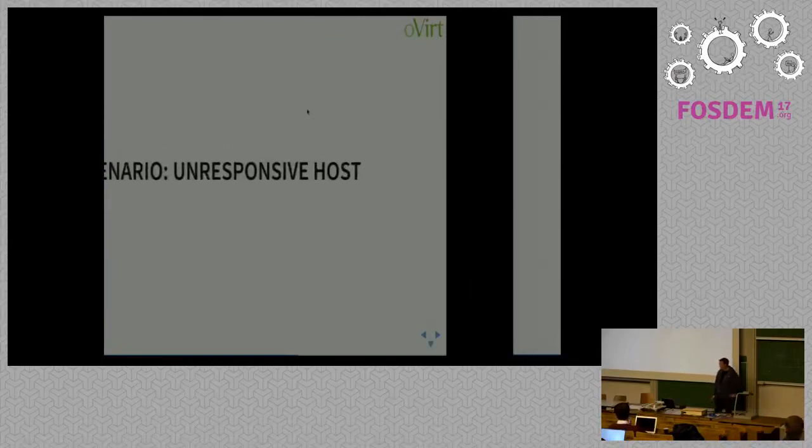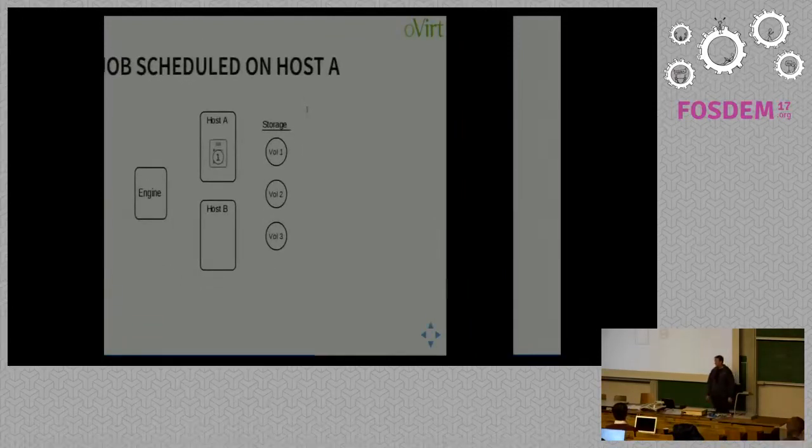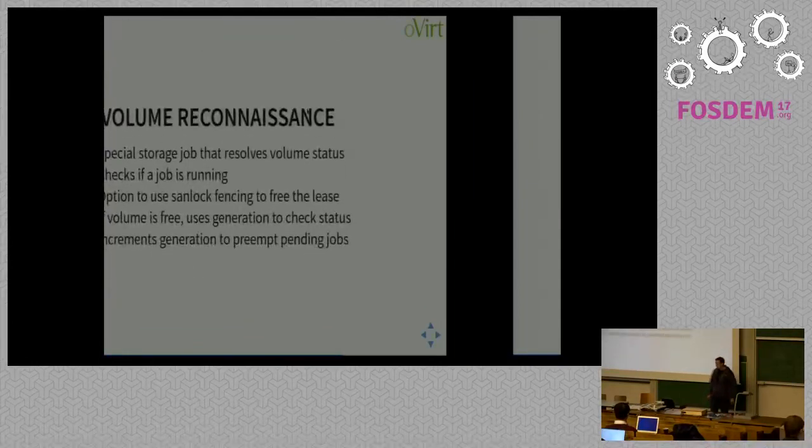So that's all fine and good, but let's see what happens when a problem happens. We're going to begin again with a job that's scheduled on the host, and we are using, just noting here, generation 1 for the volume. This is the expected generation. Then during monitoring, something bad happens. We're no longer able to talk to the host. So at this point, we have no idea if it's powered off. Is it talking to the storage still and continuing to write to the volume? No idea whatsoever what's going on. So we have to figure out what's going on.